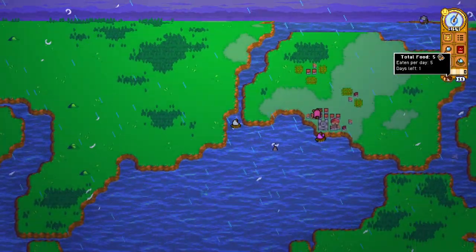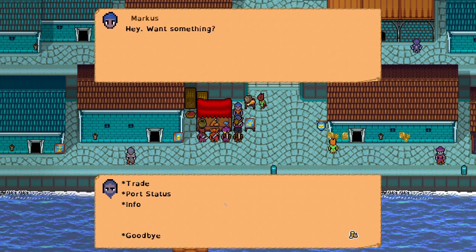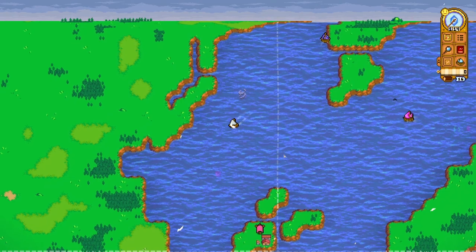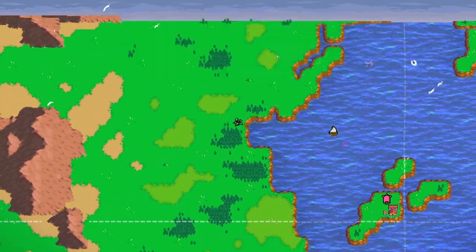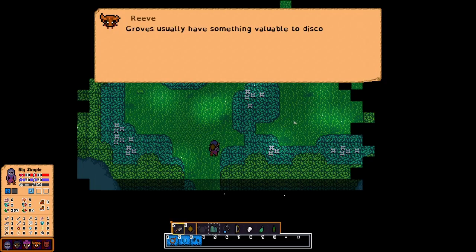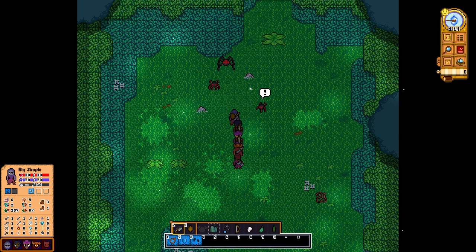Ooh, all right, we're down to nothing. We're going to have to buy some more food. Not enough money. We are out of money. Have I completely blocked myself? I might see a game over soon enough. Wretchwend. Maybe we can get some food there. Nice lush grove. Groves usually have something valuable to discover, so let's take a look around. Often home to dangerous animals though, so stay on your toes. And look at that, we do have some nasties.